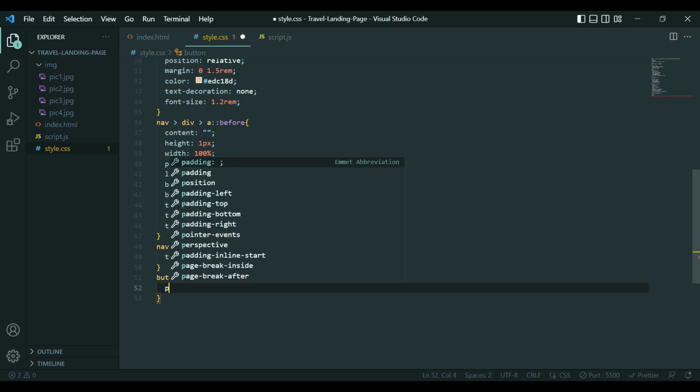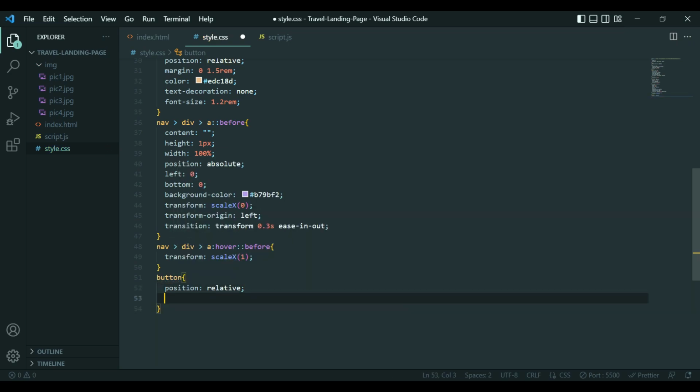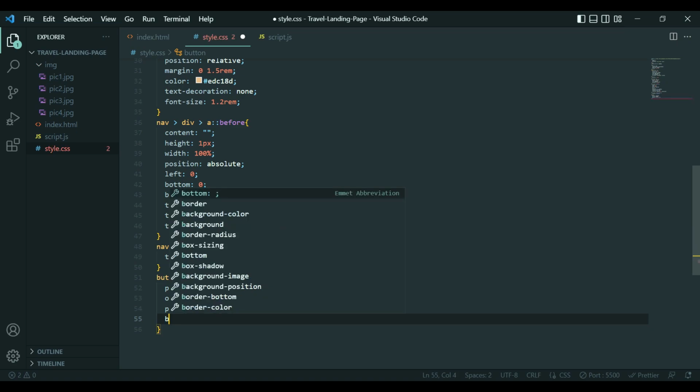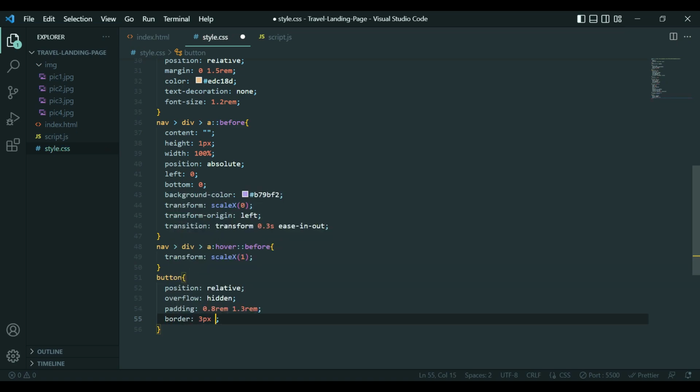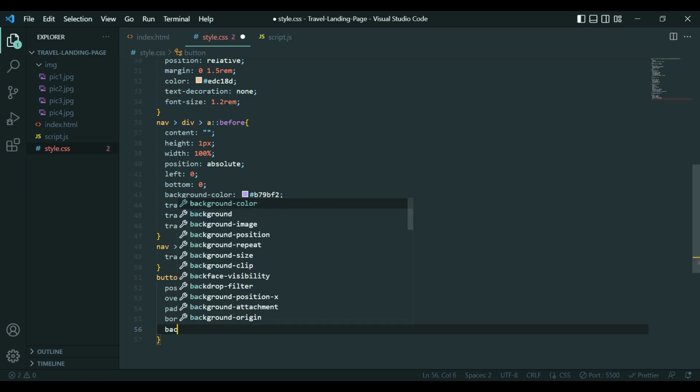For the button, I'm going to say position to be relative. Also, we'll add overflow to be hidden, padding 0.8 rem by 1.3. Also, we'll add border 3 pixel solid, and we'll add a color. Next, I'm going to say background color to be transparent.